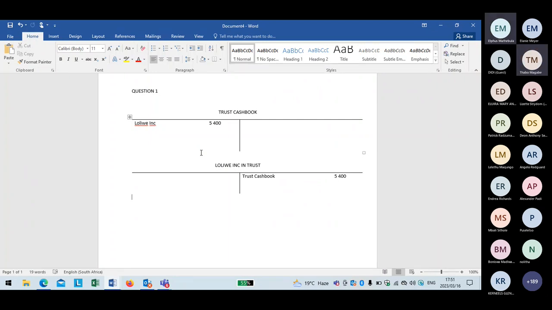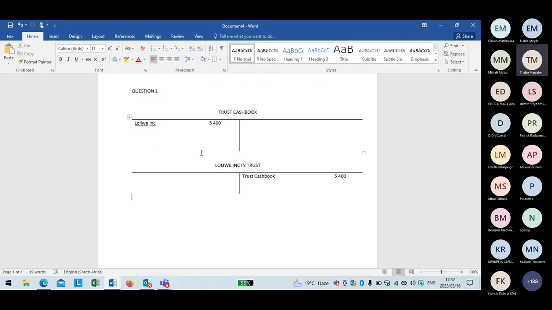Okay. Sir, I just want to check. The 5,000, is that the one which is a check, which is supposed to be an EFT? Yes. That is what we are receiving. It's money. Oh, it's not the 6,000. No. Remember when we explained the steps last night, we agreed that money is what we find in step number one. In step number two, it is what was collected by the correspondent. Okay. Thanks, sir. Yes, welcome.